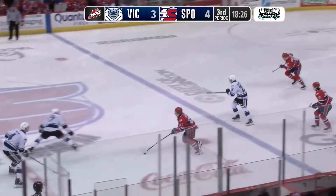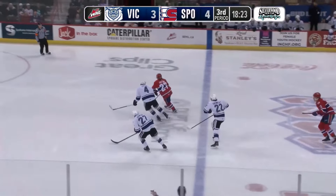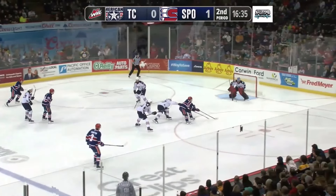He can pull off every trick in the book and do them very well too. Catten is a great skater, especially in crossovers. He can pick up a lot of speed as he runs through the neutral zone. But even more than his skating, it's his stick and puck skills that stand out. He can handle the puck very well at top speed.